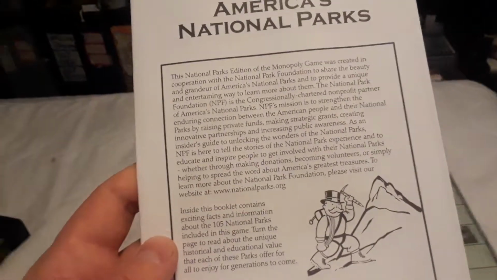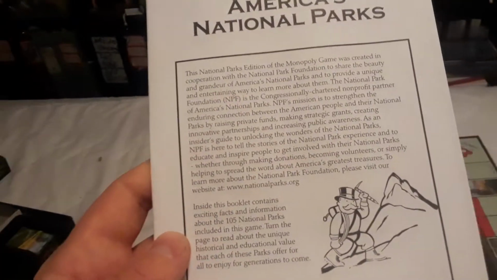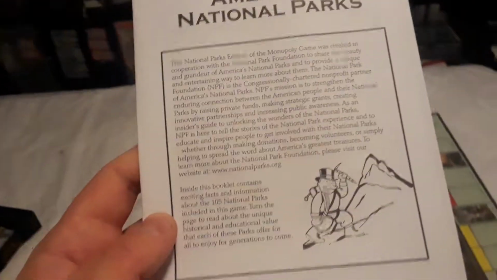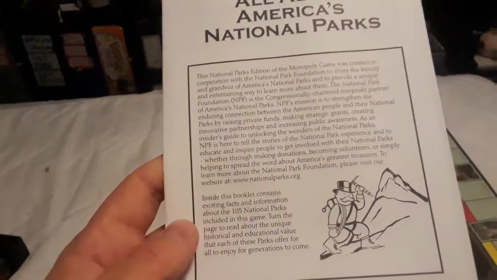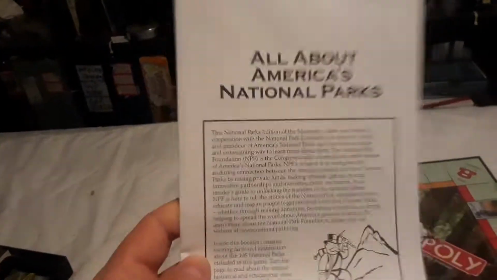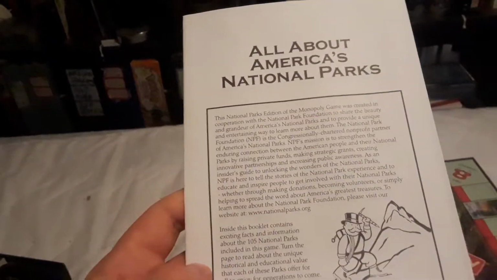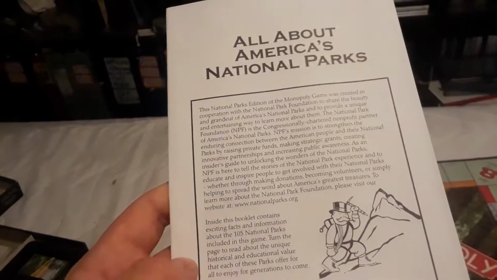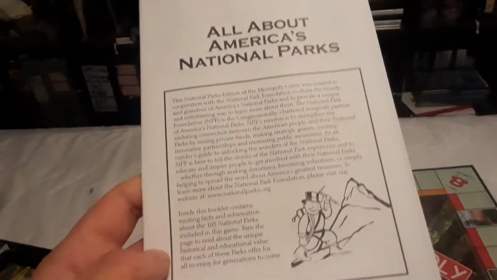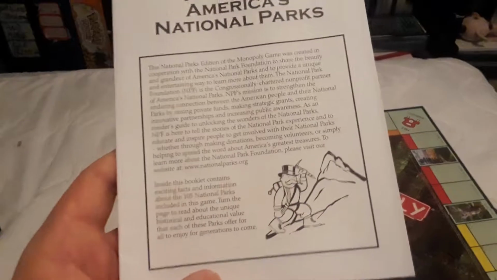The National Park Foundation is the congressionally chartered nonprofit partner of America's national parks. NPF's mission is to strengthen the enduring connection between the American people and their national parks by raising private funds, making strategic grants, building innovative partnerships, and increasing public awareness as an insider's guide to unlocking the wonders of the national parks. NPF is here to tell the stories of the national parks experience and to educate and inspire people to get involved with the national parks, whether through making donations, becoming volunteers, or simply helping to spread the word about America's greatest treasures. To learn more about the National Park Foundation, please visit the website at www.nationalparks.org.